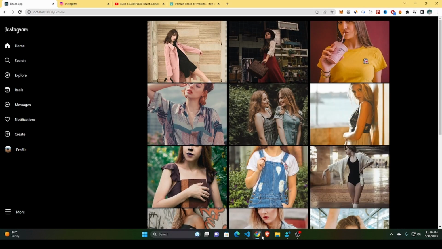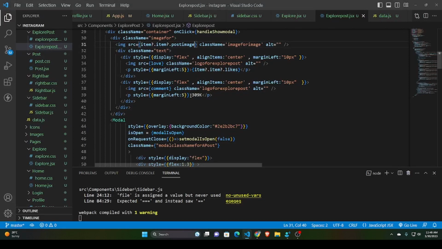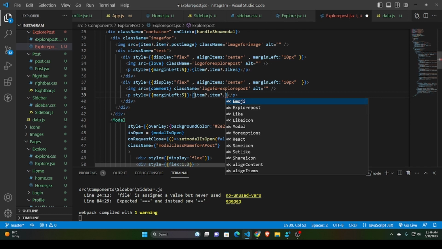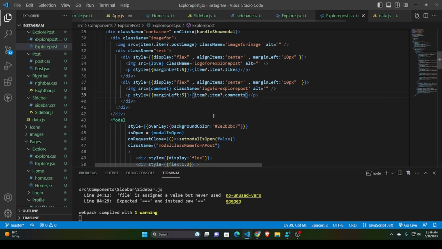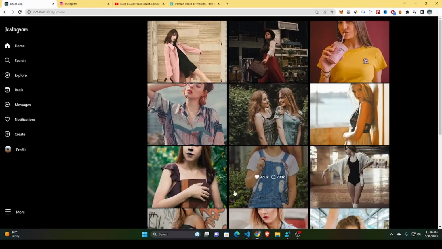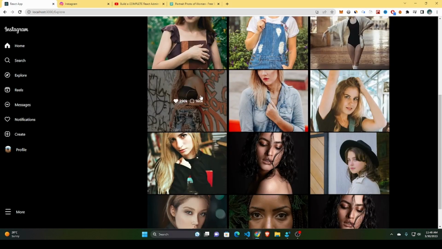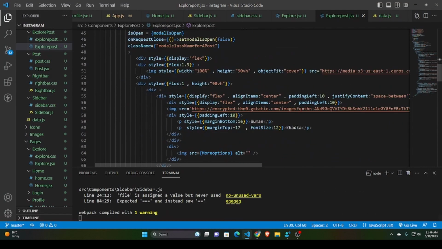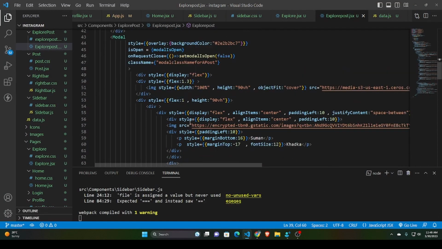And like, okay, we need to change this text. So let's write item, then we need to write comments. Based on the post, we need to set a modal image.